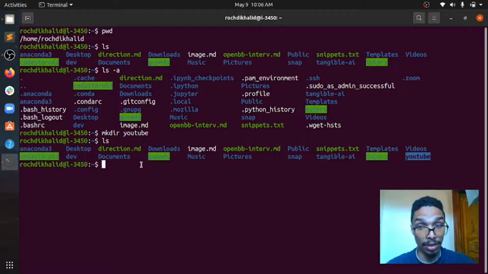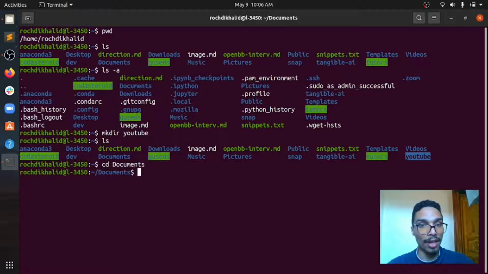What if we want to change our directory to another one? So I'm in the home directory that contains the following directories: pictures, music, downloads, documents, desktop, etc. And I want to change, for example, to documents. So let's type cd, and this command will help you change the directory you are in. I type cd and then the name of the directory that I want to move to, and I would choose documents here, for example. So now I'm inside documents.